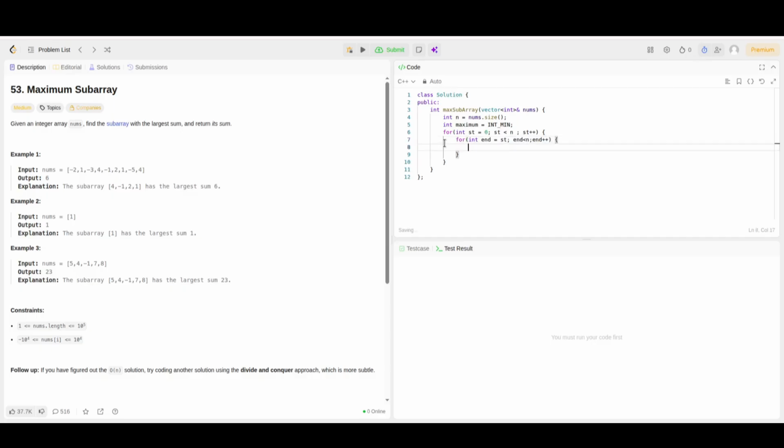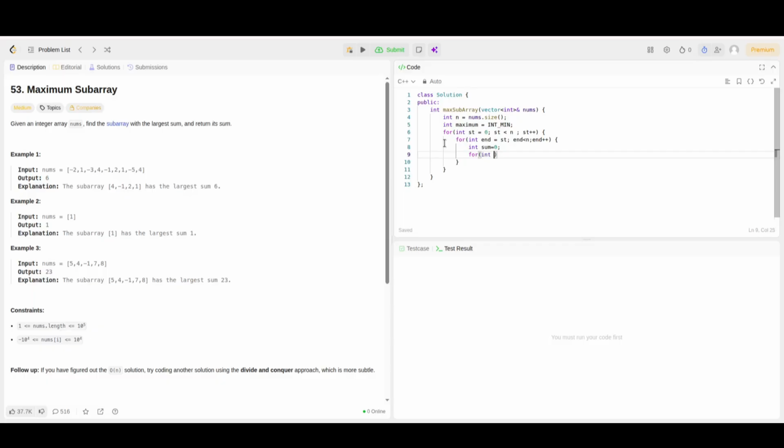Now we have both the start and end of the subarray. Now we have to calculate the sum of this subarray. So let's initialize a variable sum equal to 0, and then we use another for loop to calculate the subarray, and in this loop we will keep adding elements into the variable called sum.